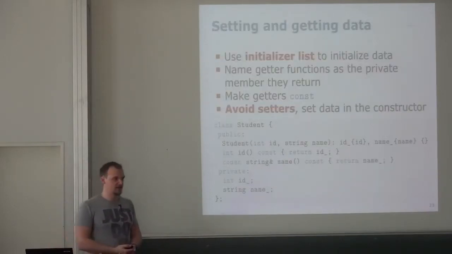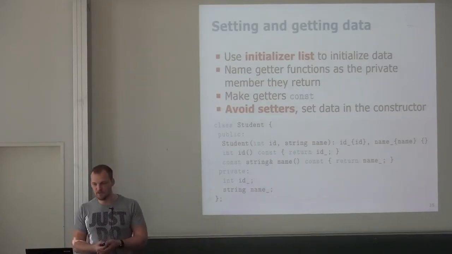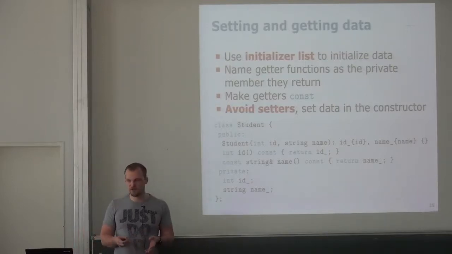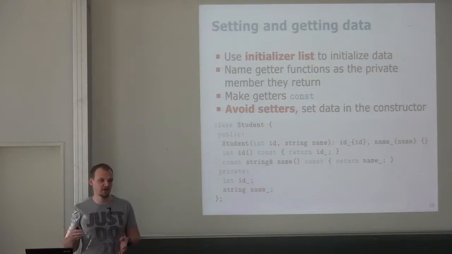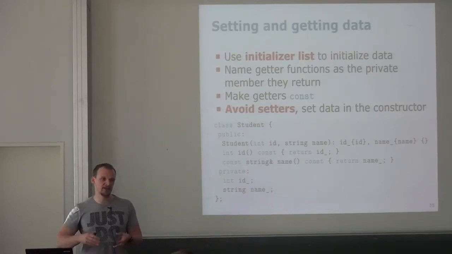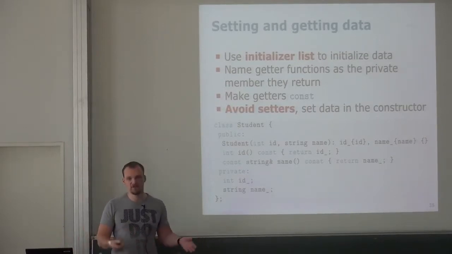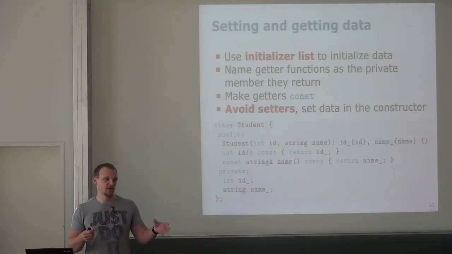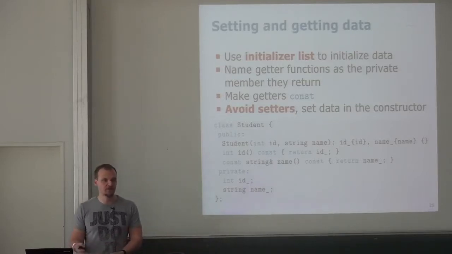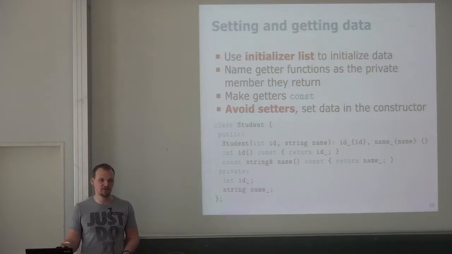Right, so the data. Let's talk about how we can manipulate the data. The best way is to set the data in the constructor. You should avoid having a function called set something, because it basically is the same as just exposing it to the world. Anybody can just set it or get it, and that is usually not the best idea unless you're implementing something that mimics the functionality of a vector or something, right? So in a vector, you might want to give access to a particular element, or in an image you might want to give access to a particular pixel, and you don't explicitly want to know that somebody changed this pixel because you don't care. But generally, you want to avoid setters.